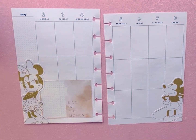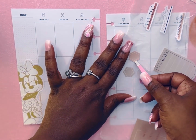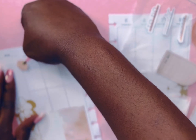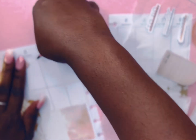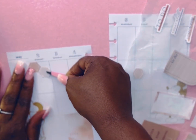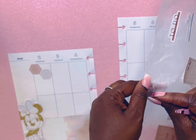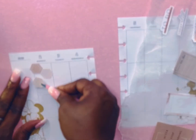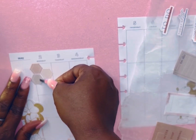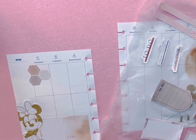Moving on. I have little hexagons here, and I want to put some decorative elements here in this top corner. So let's stick that one in first, and then let's do this one. I'm gonna leave just a little bit of space in between those. Okay. And the third one. Stick it right here. Alrighty. I lost the hexagon somewhere. Oh my gosh. That's what I get for halfway sticking these stickers on the wet paper.